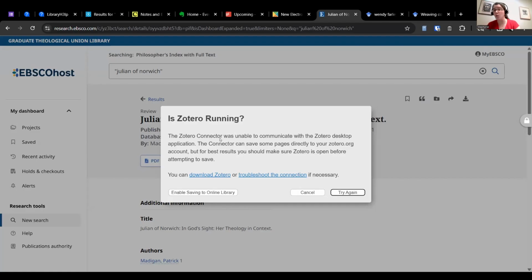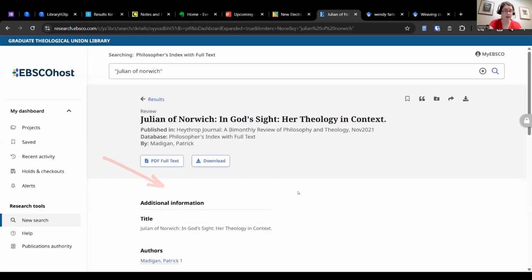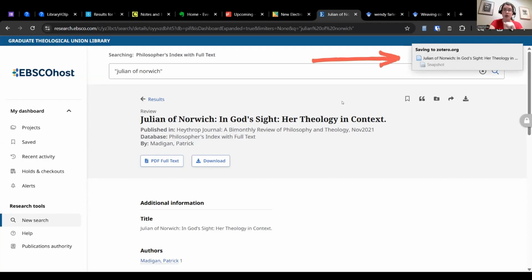So that's reason one that I recommend that you keep Zotero, the program, open in the background while you're researching and potentially wanting to add items. You can notice that it's saying you could add this item, so you could hit enable saving, and it might guide you through some pop-ups as well for the permissions to add something to your Zotero library.